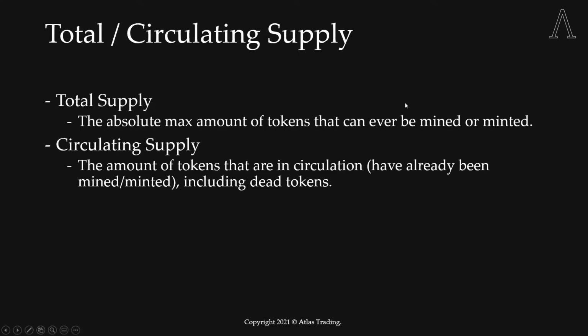If we then look at total and circulating supply, we'll just get the difference out of the way so that you understand it a little bit better. Total supply basically is the absolute max amount of tokens that can ever be mined or minted or created for that asset ever going forward. So Bitcoin, as we know, has a 21 million absolute max amount of tokens that will ever be mined. And due to their halving protocol, I think it's sort of indefinitely, because if you're halving rewards, it's just going to keep going down. It is an infinite cycle, I believe. I don't think you'll ever reach that 21 million.